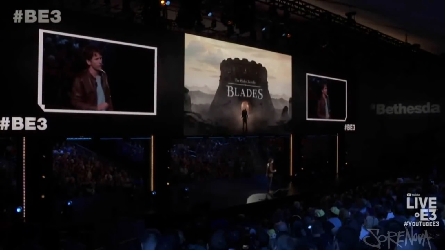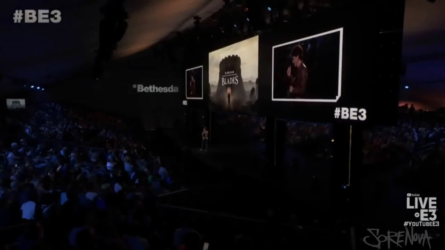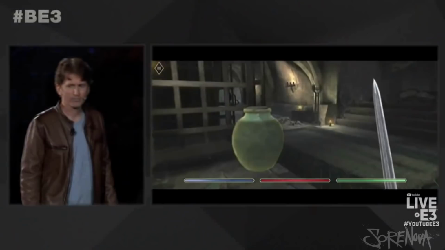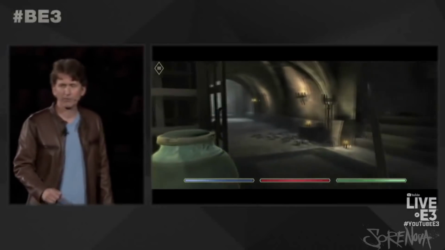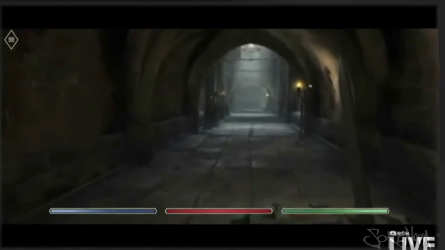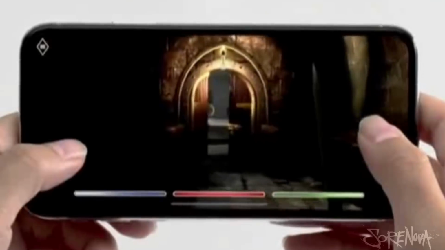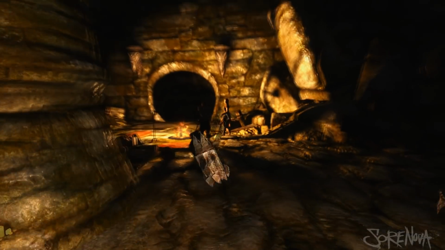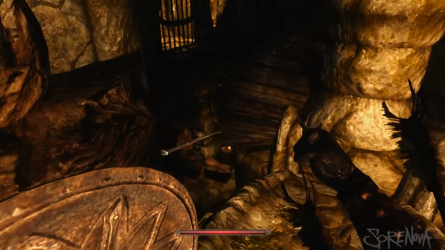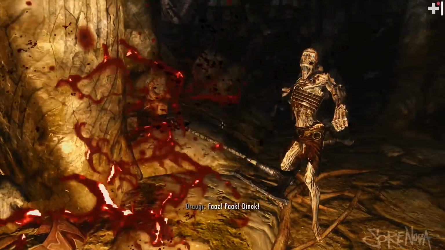It is called The Elder Scrolls Blades. Here it is. Harkening back to the first Elder Scrolls Arena, this game features both handcrafted and procedurally generated dungeons. You can tap to move or use dual sticks. Combat is all new, and it follows your specific movements and timings.